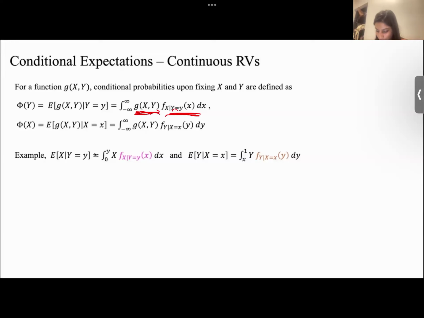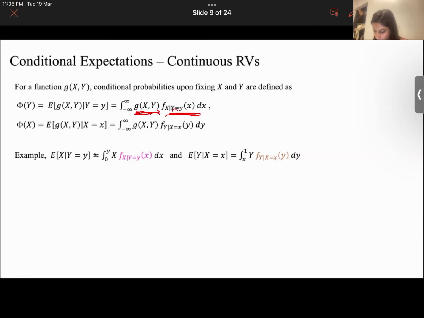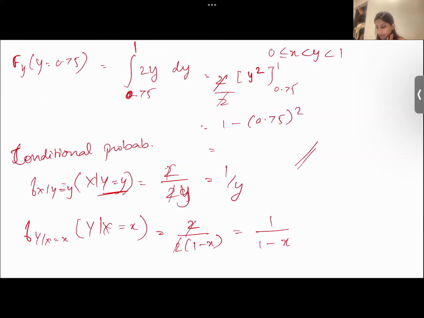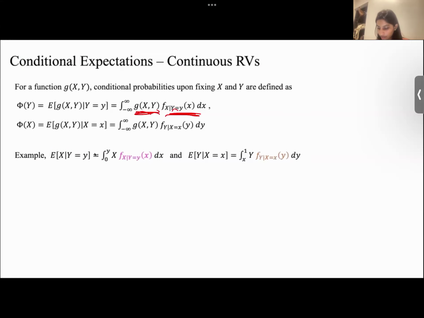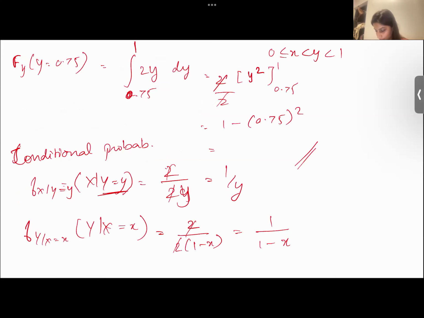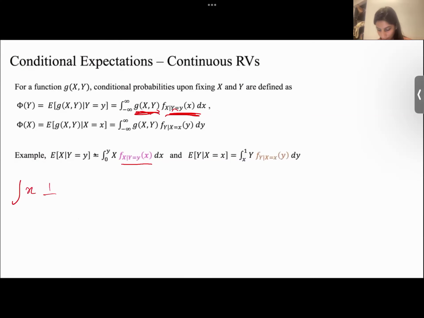If the question is this, you just have to solve these two. So expectation of x given y would be, let's consider the same question here. We have to just apply these to the formula. So let's do this first. You have x and your f of x given y. What was your f of x given y? It was 1 by y, right? So into 1 by y dx. Again, what are the limits these could take?